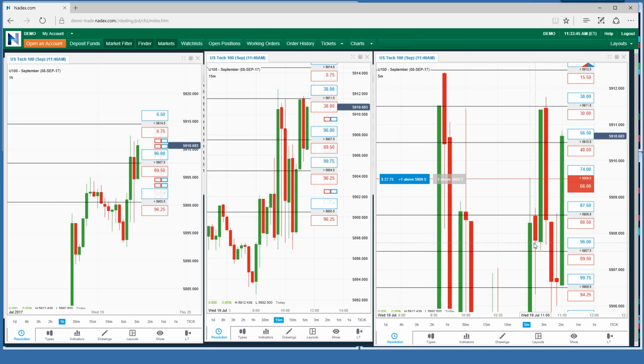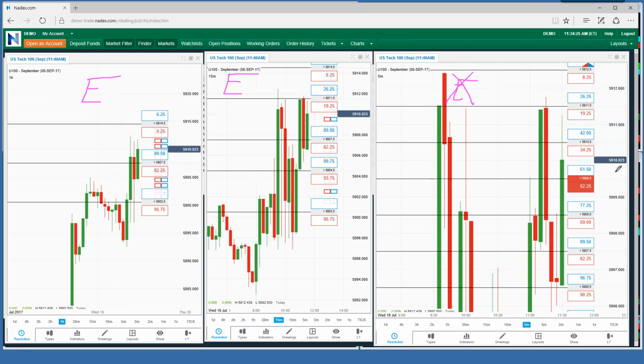It's also why I said it depends on what the market's doing. Now, would I have taken a reversal bar like this to the downside? No. Why? Because I'm going against my higher time frames. My edge, this is an edge. This is an edge. This is not an edge, okay? This is a trading time frame. Does everybody understand that?